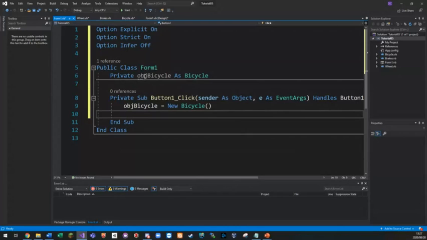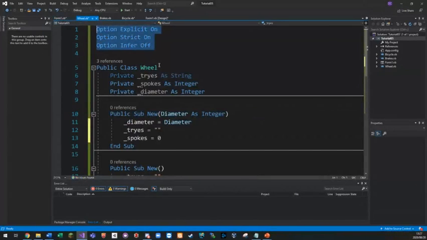Okay. Now, does this mean I've instantiated the object for wheel and for brake, with what I've written now? Remember, object bicycle dot, I haven't got a property method.